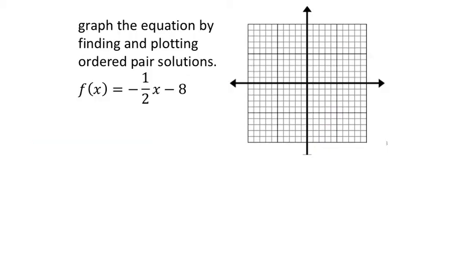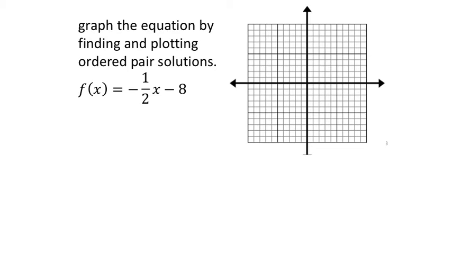All right, so here's our next example. And again, notice that the format of the function has changed. Whereas before we had the x's and y's on the same side of the equal sign, now it's just y equals negative 1/2 x minus 8. I know that's not a y, you guys. But remember, function notation f of x indicates that's the y value right there, all right?